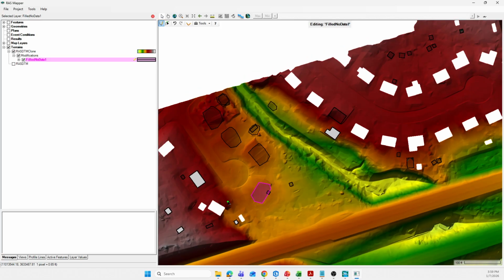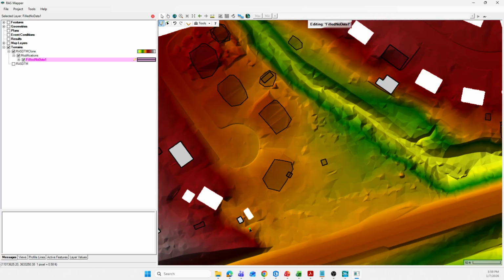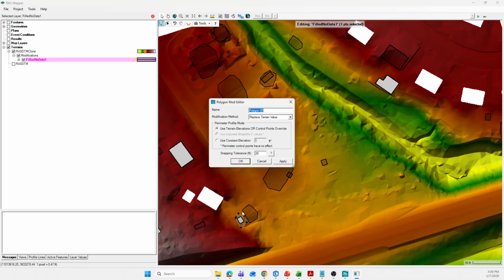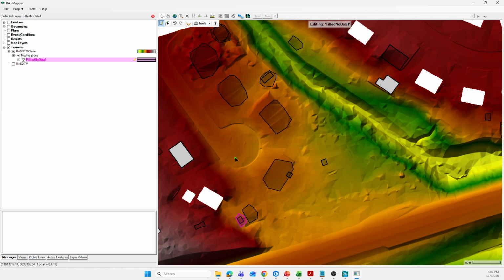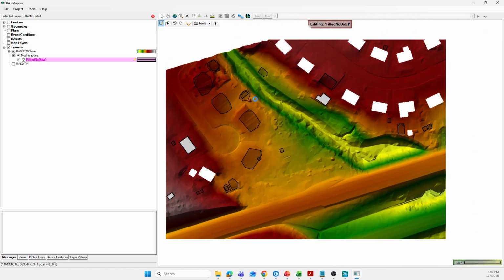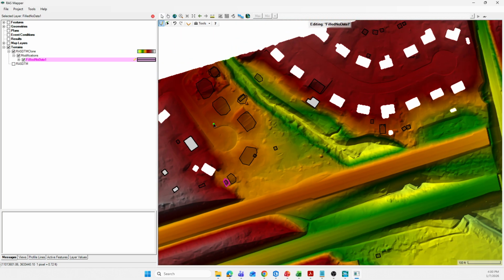So at this point I am going to pause the video and complete my own modification. I already have a copy of this terrain modified earlier, so I'm going to bring that in, so I don't need to waste time showing you what you should already know, or what can be automated.